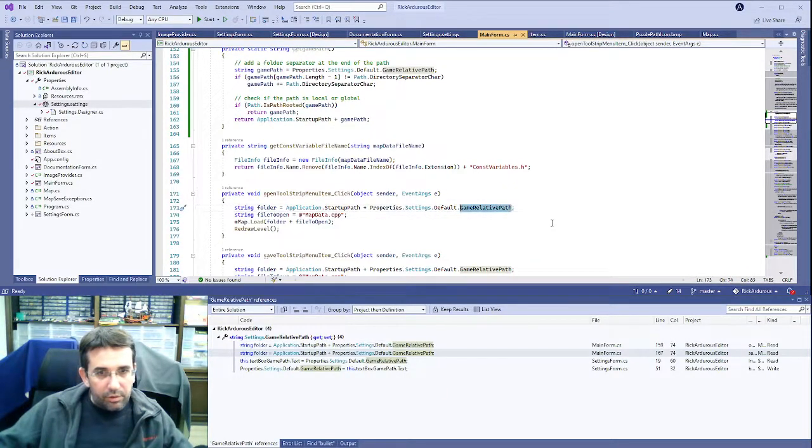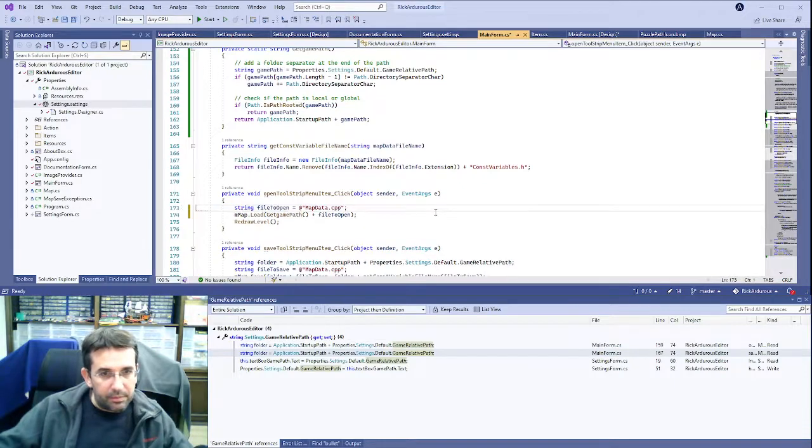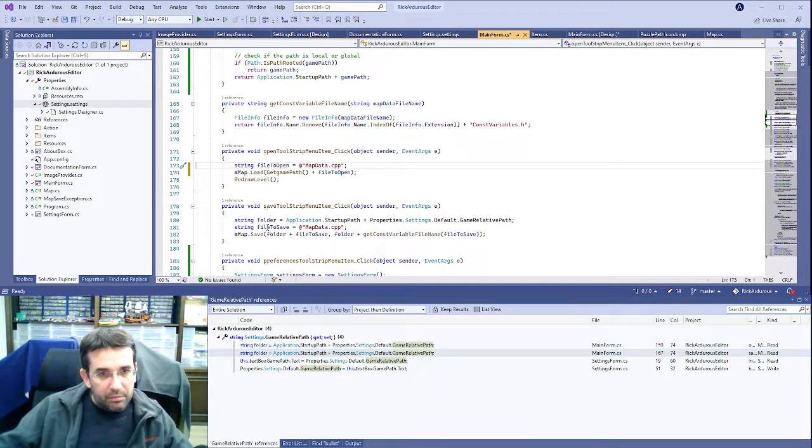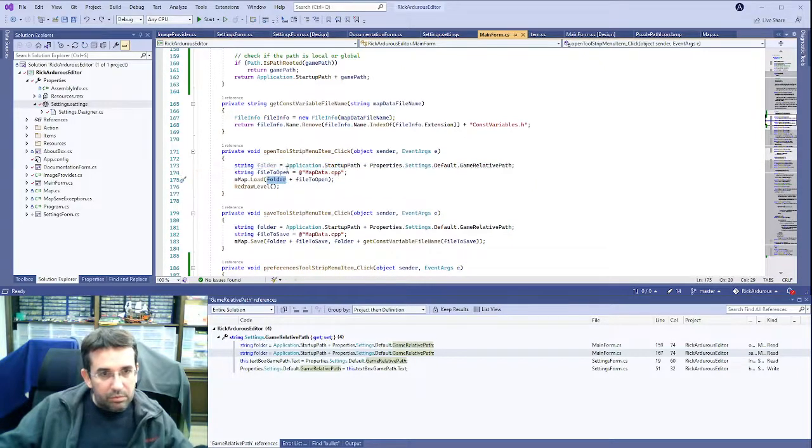So folder will be this. Do I need to just this? Well, maybe I can just, later we'll use it.